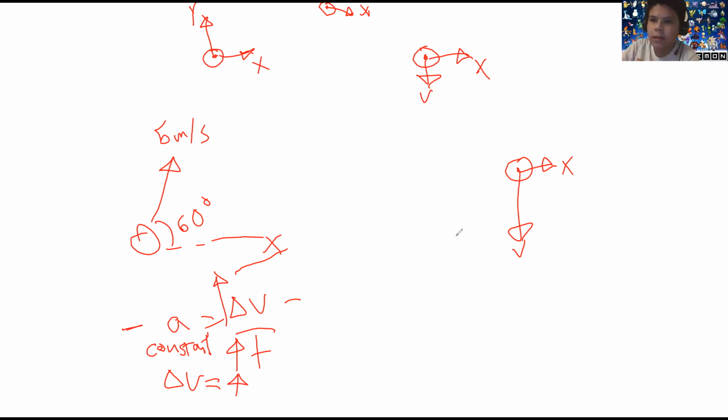It depends on what you state as your parameters, because some physicists say this is the positive direction and this is the negative direction, but other people say this is the negative direction and this is the positive direction. It depends on how you solve the problem. Yeah, so physics is very flexible, but I'm just trying to get these basic acceleration and velocity ideas into your brain so they get stuck there. And then in the future, when you make your own calculations, you can change that depending on how you want to solve the problem.